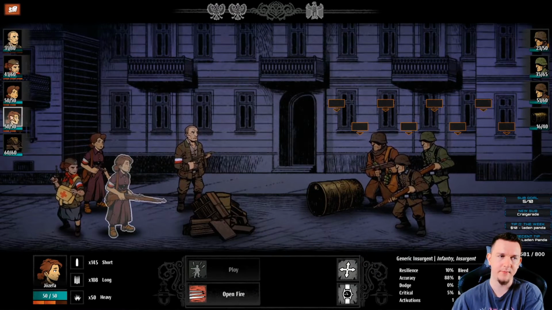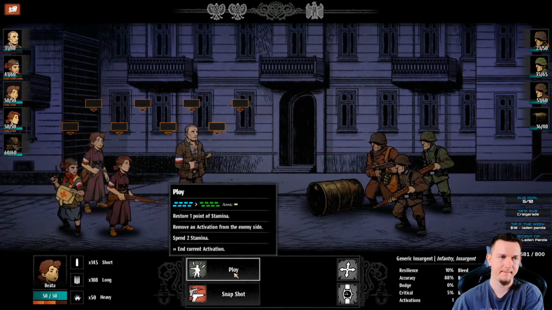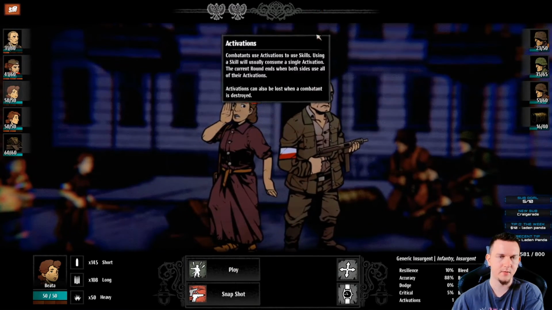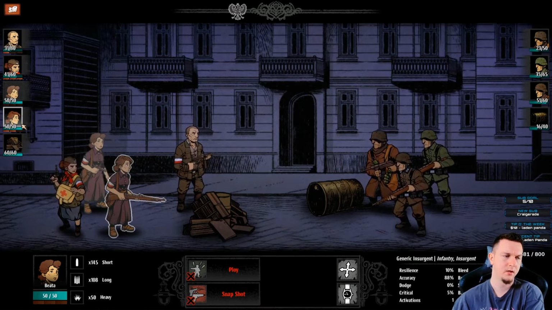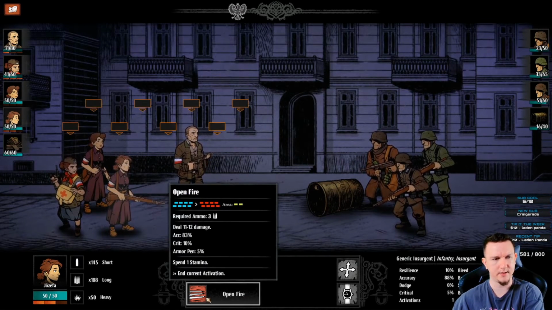I think we use ploy if we can. Get rid of their last action, yeah. Seconds through their last action. Check new? No, I have not. I saw that they added a new monster, but I haven't tried it yet.